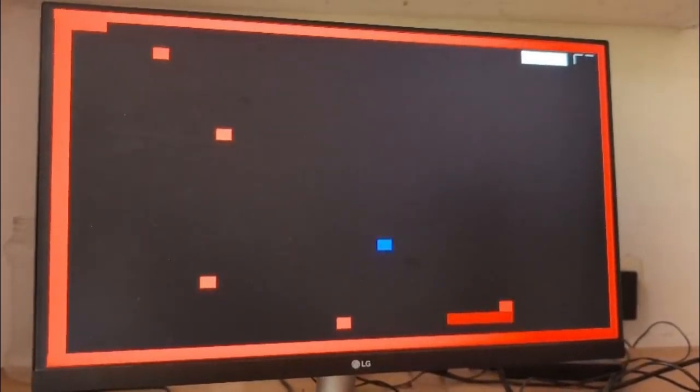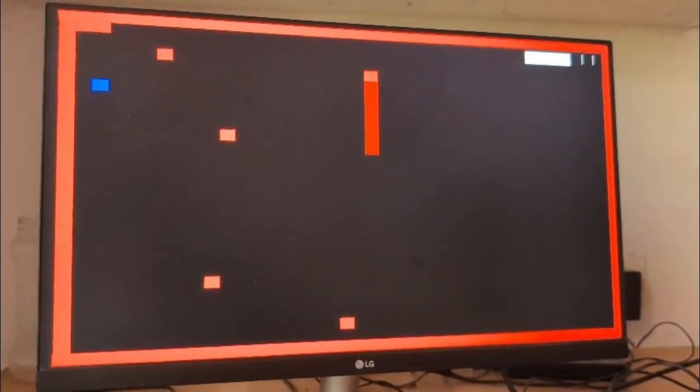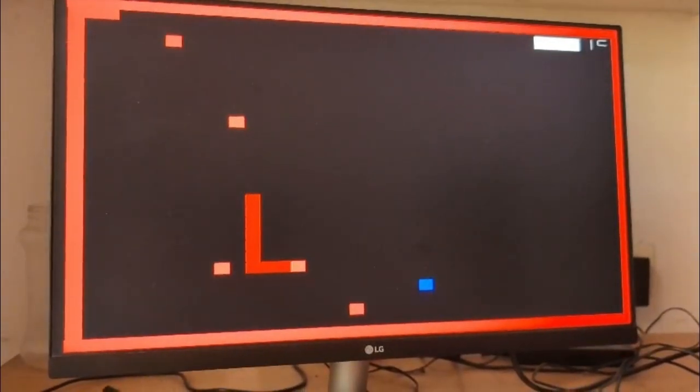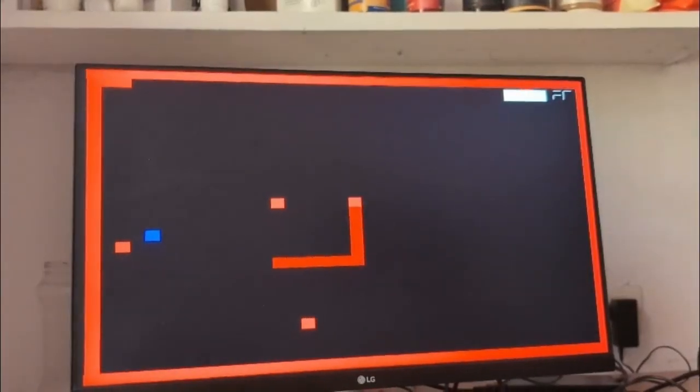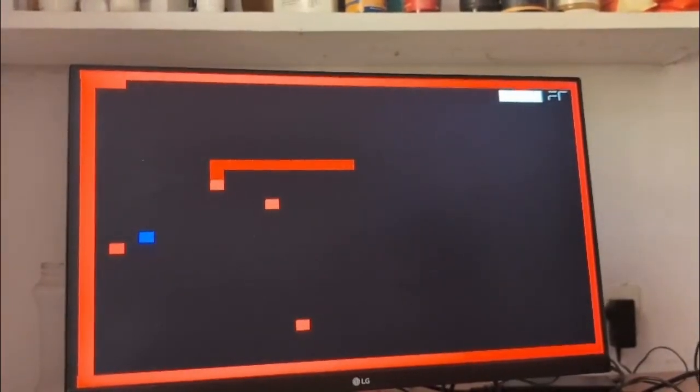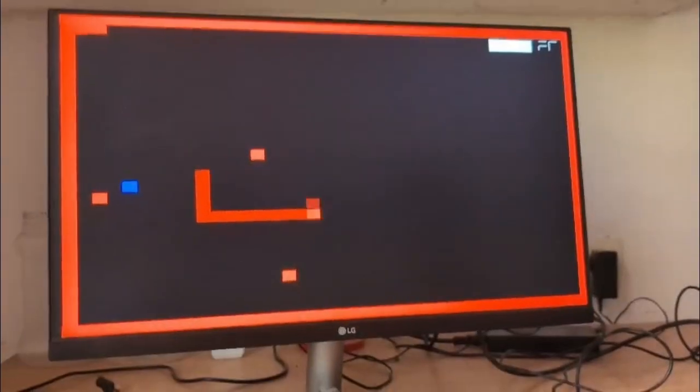On eating the fruit, as you can see in the game denoted by the blue dot, the length of the snake is increasing by 1 and the score on the top right is increasing by 2. Now we can see that after eating the apples, the length of the snake is increased by a good amount.